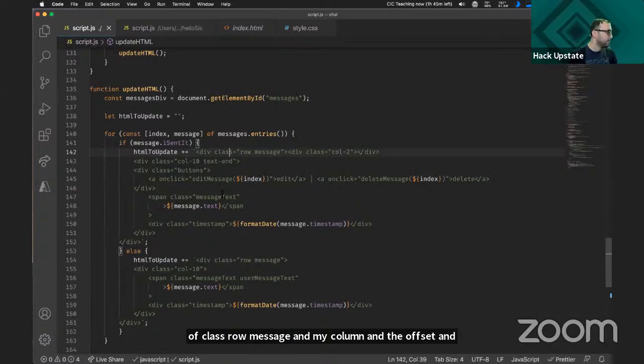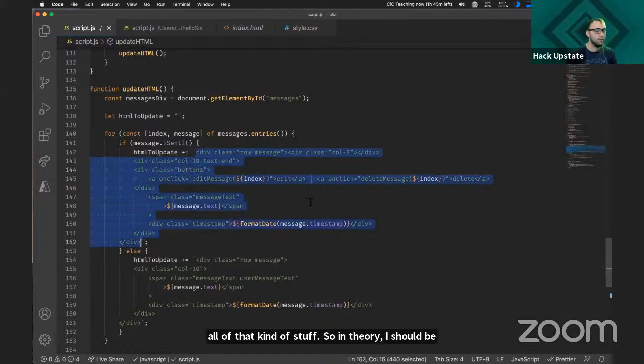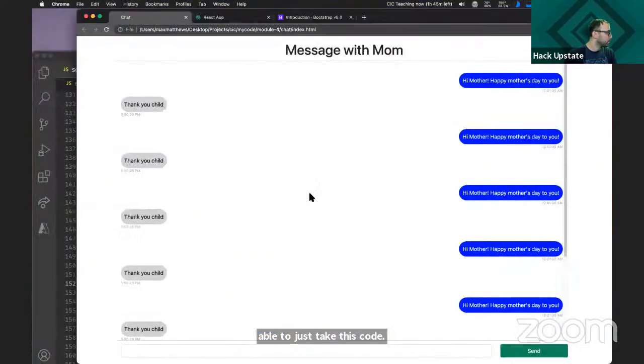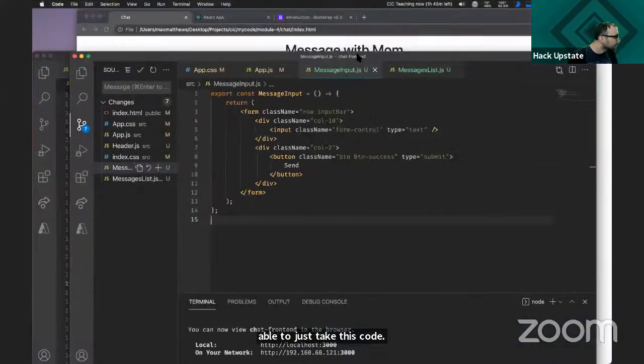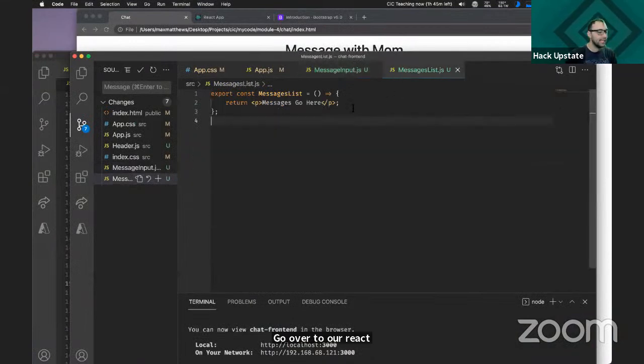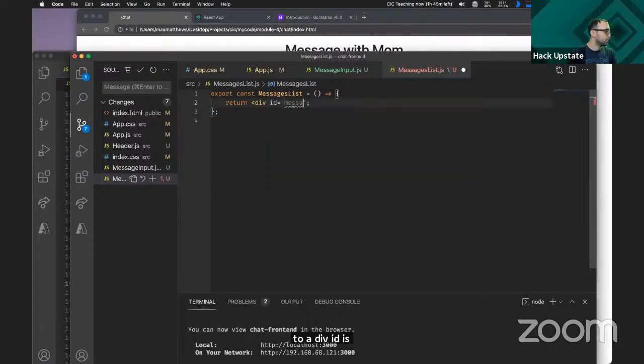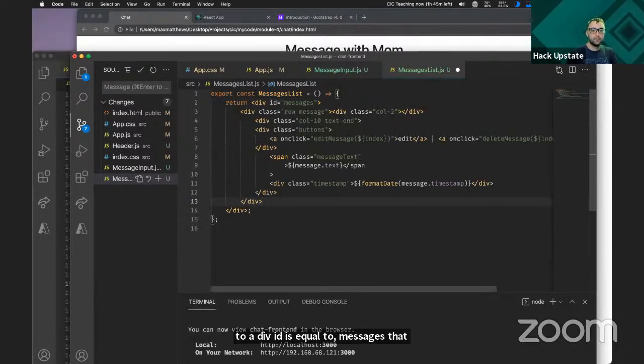So in theory, I should be able to just take this code, copy it, go over to our React code, and go into my messages list. I'm going to change this to a div ID is equal to messages. Then I'm just going to paste that in there.